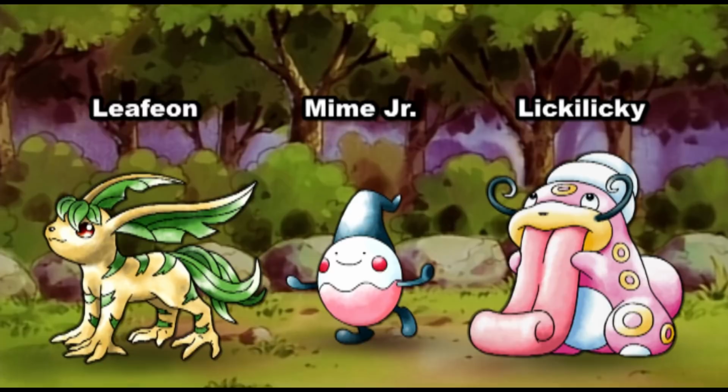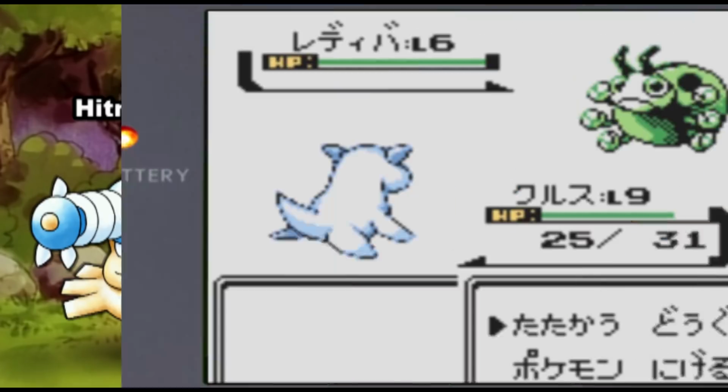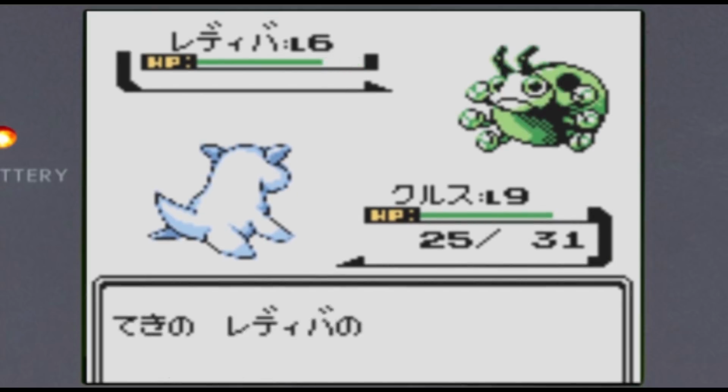The Space World demo included a few Pokemon that wound up being pushed back into later generations. There were also some interesting early designs of Pokemon that did make it into the final build, but in a different form. But rather than look at all the demo's monsters, we're just going to focus on the Pokemon that were cut out entirely and never made it into Generation 2 or any future generations.